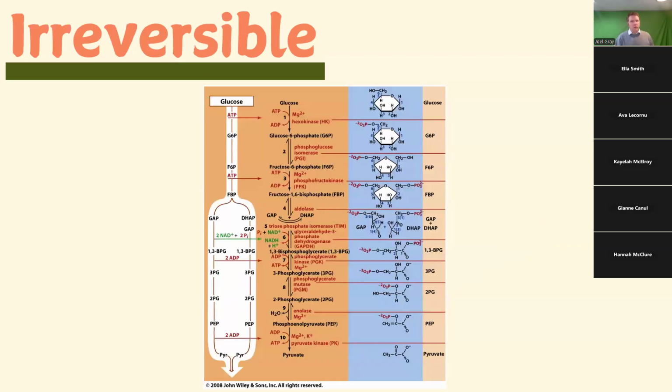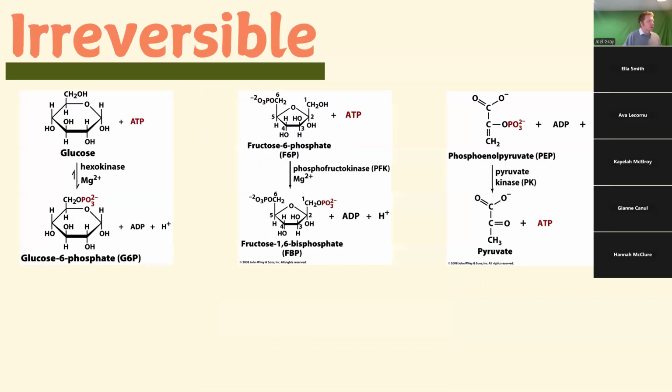Now, with that, I want to bring up another point. There are a total of 3 steps that are irreversible. Those 3 steps are hexokinase, phosphofructokinase, pyruvate kinase. All 3 of those steps are transferase reactions. Oh, that's interesting. Now, one thing that I would like to add is just because a step is a transferase does not mean that it's necessarily irreversible. So don't get these two things mixed up.